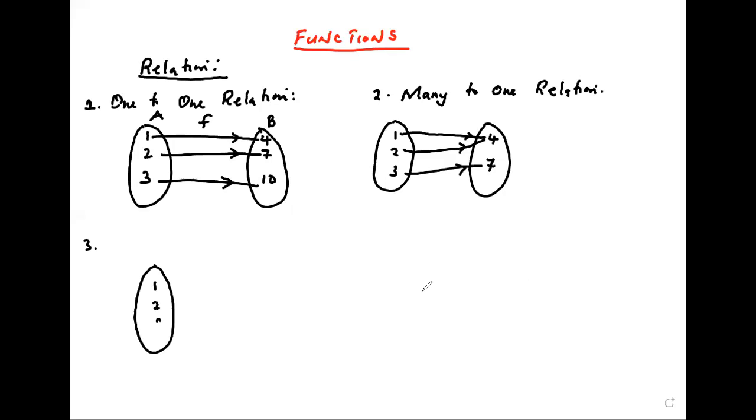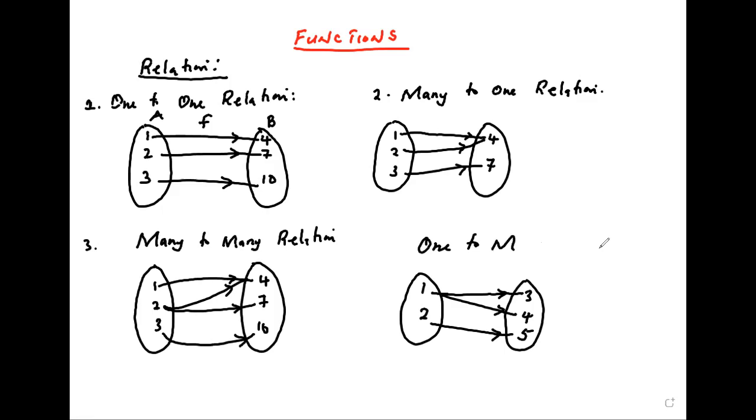I have the numbers 1, 2, 3 and my numbers 4, 7, 10. But this time around, 1 goes to 4, 2 goes to 4, and it so happens that 2 still goes to 7 and 10. What do we have? Numbers on the left, 1 and 2, are going to 4, so 4 is being shared. 2 is going to 4, so it's also going to 7. That means on the right also, we have 2 numbers on the left and 1 on the right. Meaning, we have many-to-many.